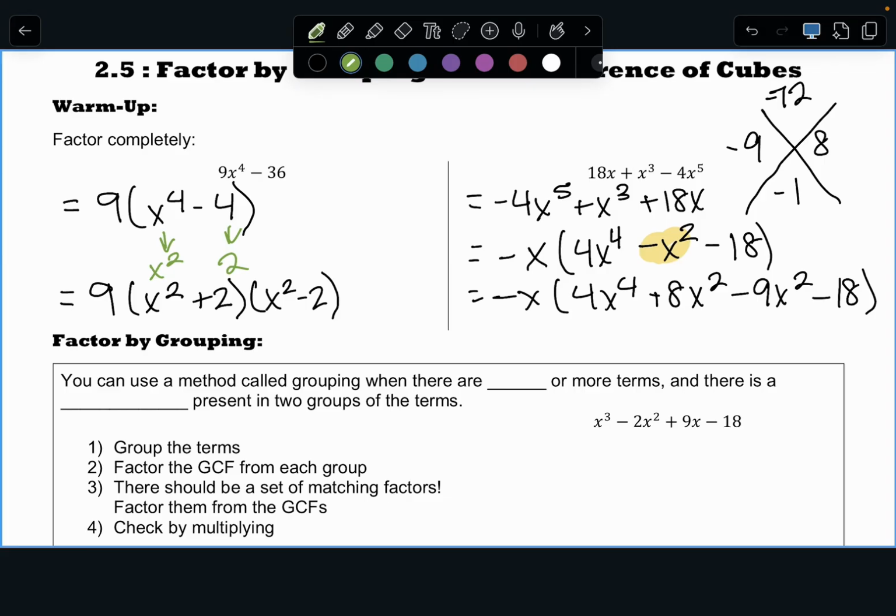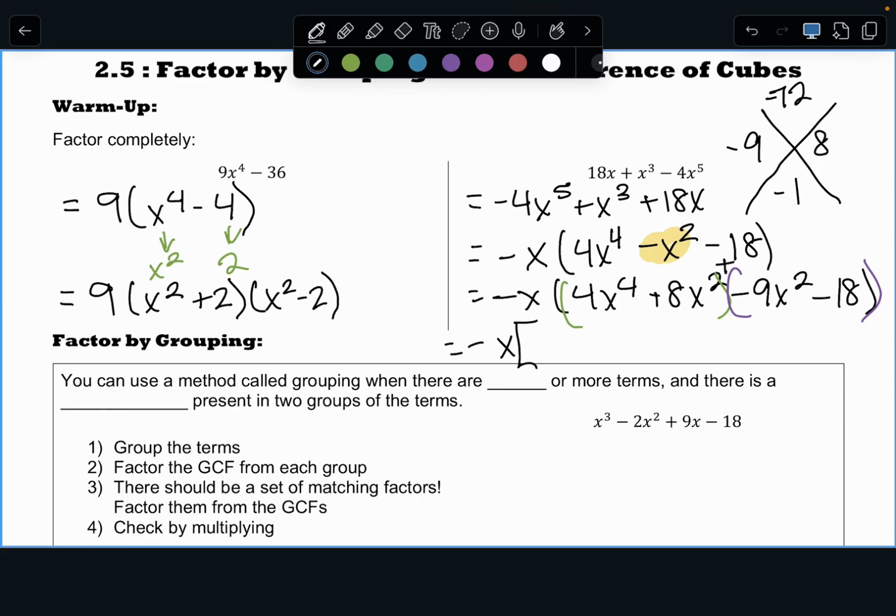Then, what do I do from here? Not quite yet. Yeah, split it into 2 groups and then take the GCF of each group. So I split it into 2 groups. I keep my negatives with the second group. So if there's a negative as that third term, it goes with the group. And now I pull out a GCF. I would just be extra careful and really show where you're separating your original GCF from this new stuff that you're about to factor. So I'm going to show that with brackets. This is where my original GCF was, and everything after that is stuff that I'm still working on.